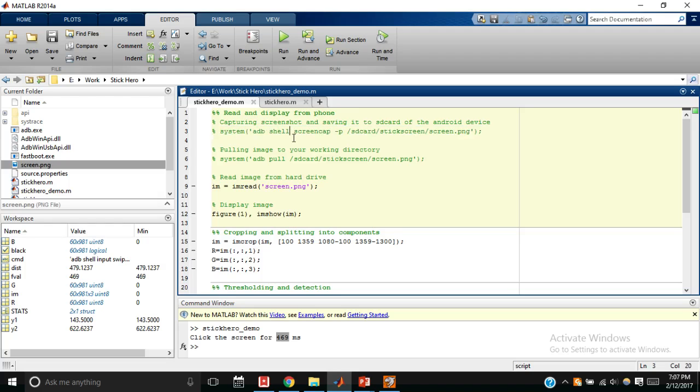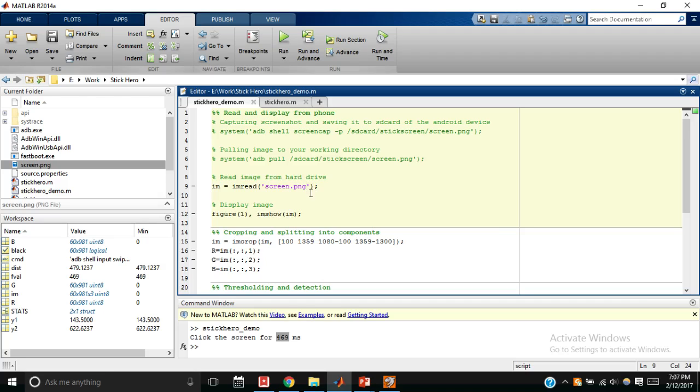It's not just this command, but a combination of this and this. The first command only saves the image on your phone's hard drive, and the second command pulls the image from your phone's hard drive onto the laptop. So I hope that doubt is cleared.